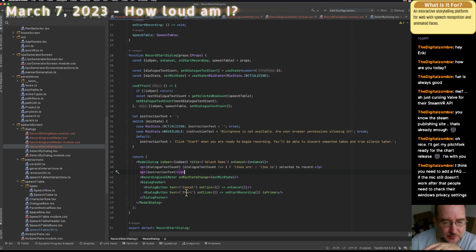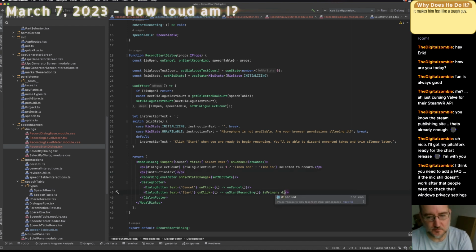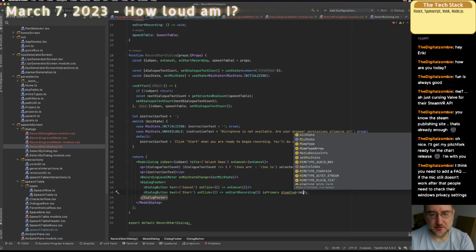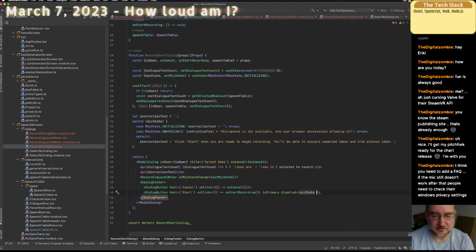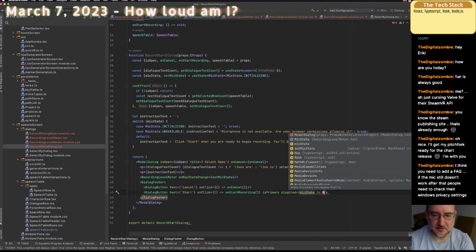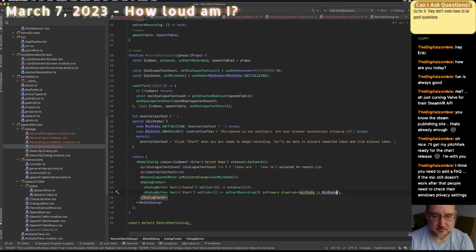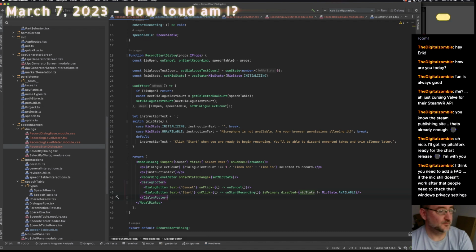Okay, the start button disabled equals mic state is not mic state available. Okay.